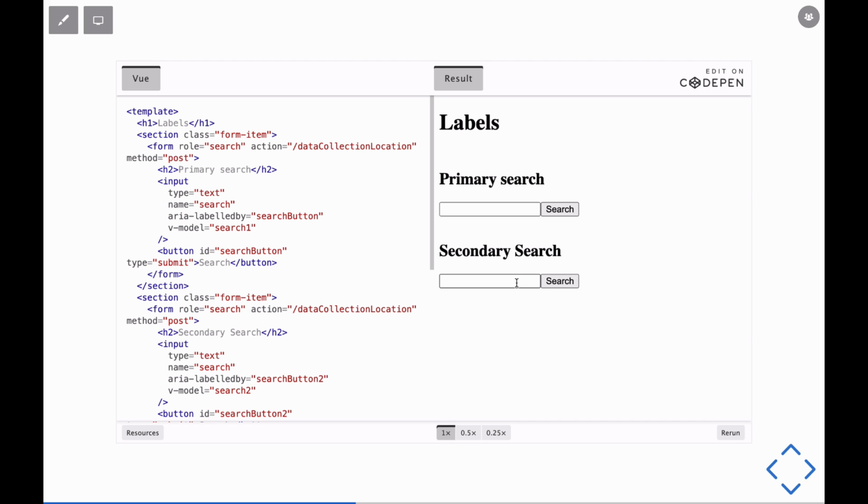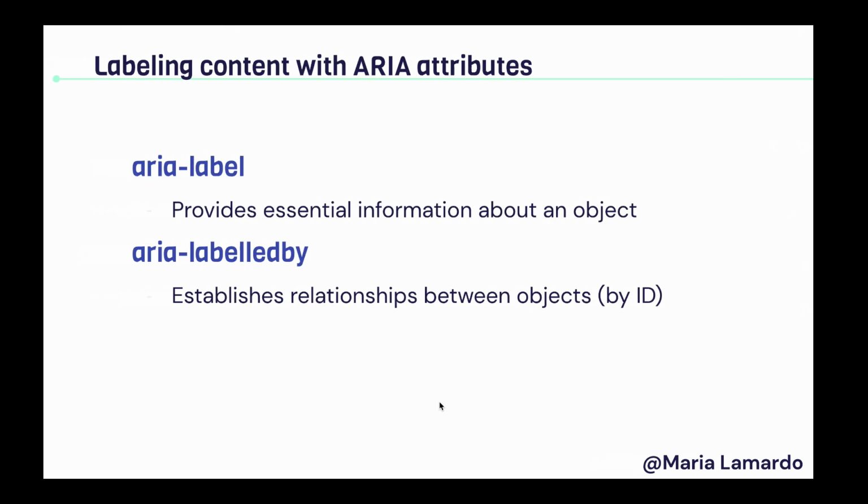Now let's discuss how we can use ARIA label here. Since we have two search bars, and let's pretend that one of them is going to belong in the navbar where we could do a site-wide search, and the other one could be for looking up specific items on a page. And as you can see, I'm using a role of search for each of the forms. This allows us to come up as a landmark in the rotor tool. Let's discuss what that means.